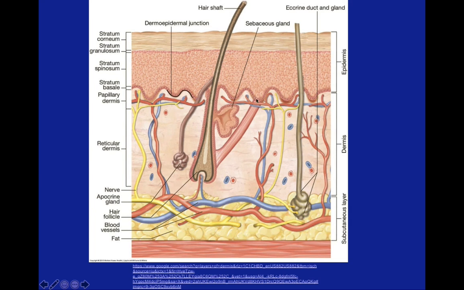You can see these waves are the dermal papillae. So these are going to give rise to the epidermal ridges. The reticular layer is going to be found right down here, and we have lots and lots of other things that can be found housed within this layer. You'll find the layers of the epidermis up here as well, in case you'd like a reference that uses both the epidermis and the dermis.